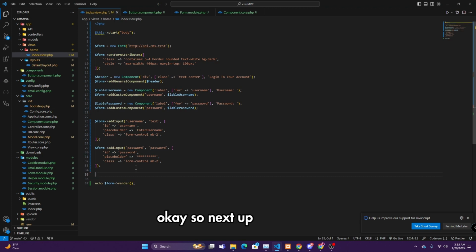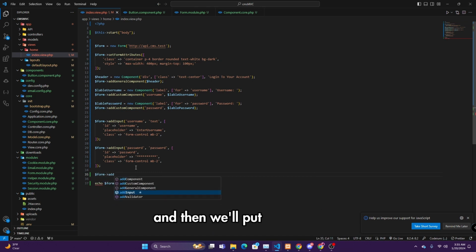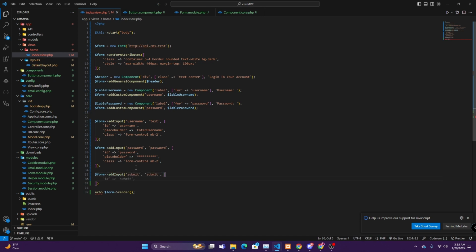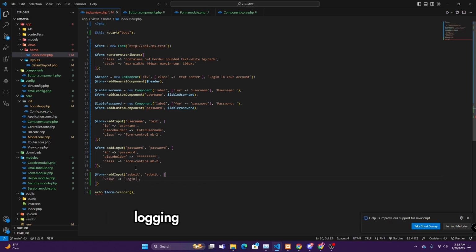So next up, what should I, oh, I know, we need a submit button. So we'll say $form, input, submit, and that's going to be login.